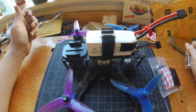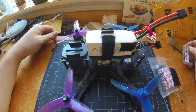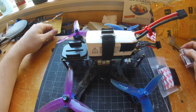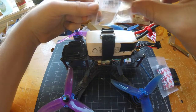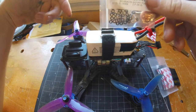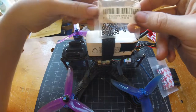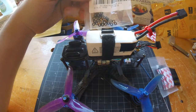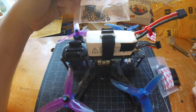I lied to you — I forgot to tell you about next week's FPV on the cheap for episode three. You're still listening, you're hanging in there. Next week we're going to talk about soft mounting. There are a ton of different soft mounts out there, but I've gotten these little rubber O-rings. We're going to mount them on the quad I fly 99% of the time and see if it makes any difference in stabilizing it. I don't think so, but they're cheap, and if it does, they're totally worth it. This is the end of the video — peace out, have a good one.